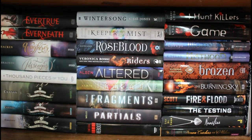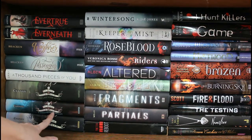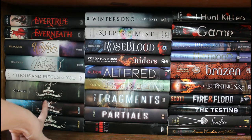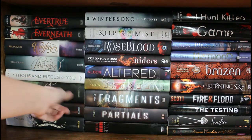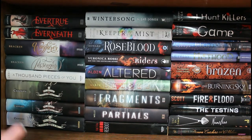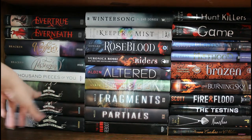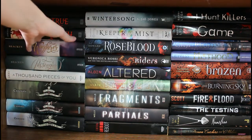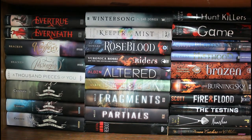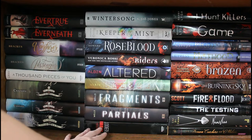This is the area. Okay, so we have The School of Good and Evil, A World Without Princes, and The Last Ever After. I know this author has continued with the series, but I've only read the first one, so I may get rid of them actually really soon. 1,000 Pieces of You, mainly bought it for the cover, but people used to rave about this. Passenger and Wayfarer, Everneath and Evertrue, which is a Hades and Persephone retelling, so I'm definitely excited to read those. Definitely keeping them. We got Reboot, super excited to read this.